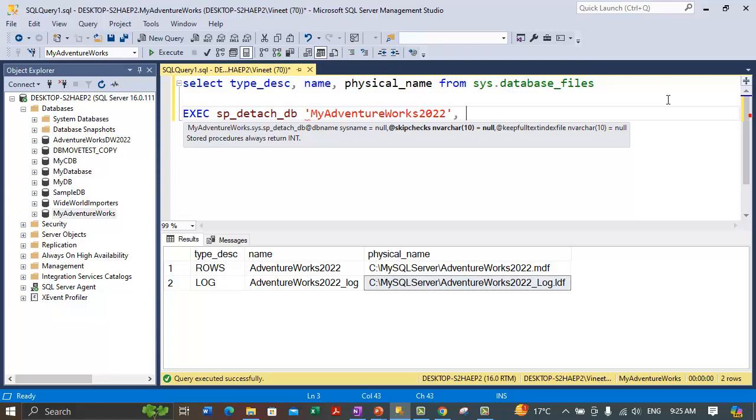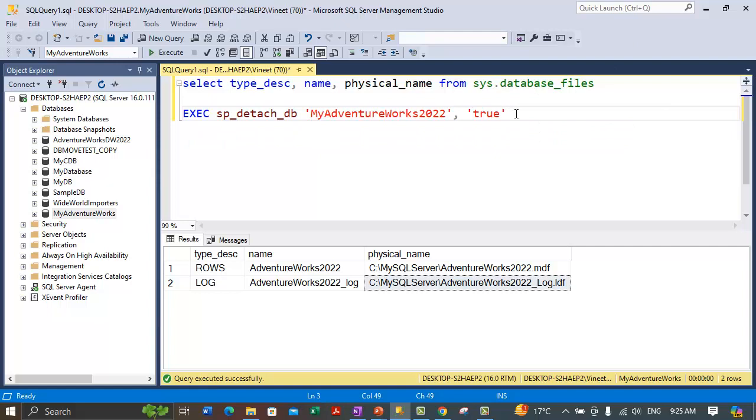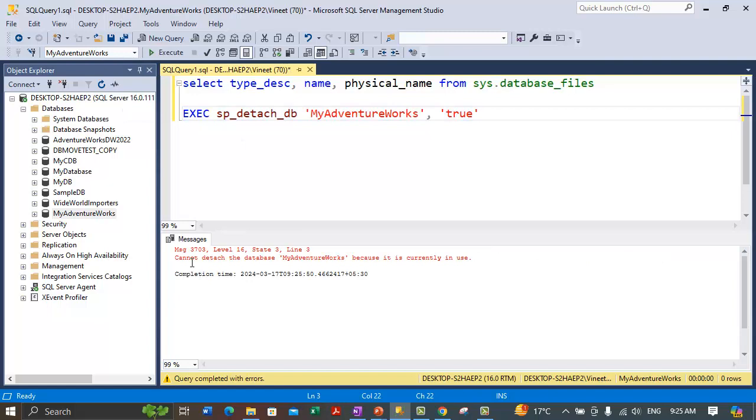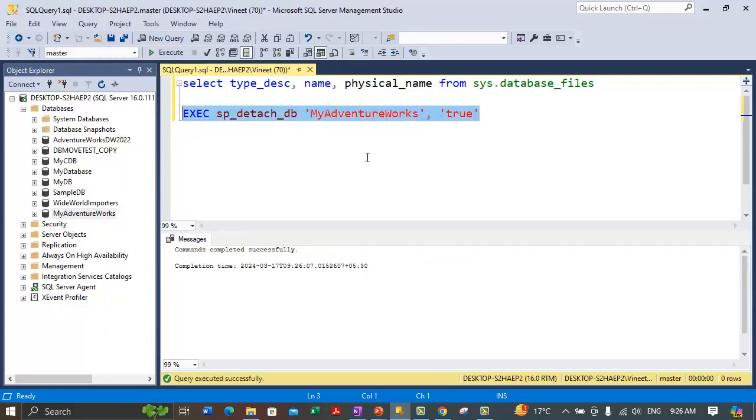Now let's go ahead and do so quickly. So it is saying, so it's not 2022. Let's remove that. So the database name is my AdventureWorks. Now let's execute this statement. It is again saying cannot detach the database my AdventureWorks because it is currently in use. Alright, so we are in my AdventureWorks database. So let's be in the master database before doing any detach operations. So let's do that now. So now the database is detached, and if you refresh the database list over here, right now I'm seeing this my AdventureWorks, but if you refresh the list, you will not see that database. So that database is detached now.